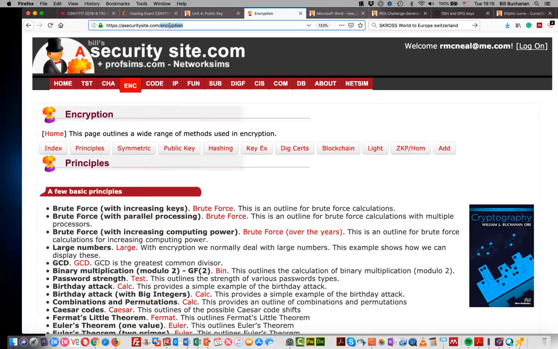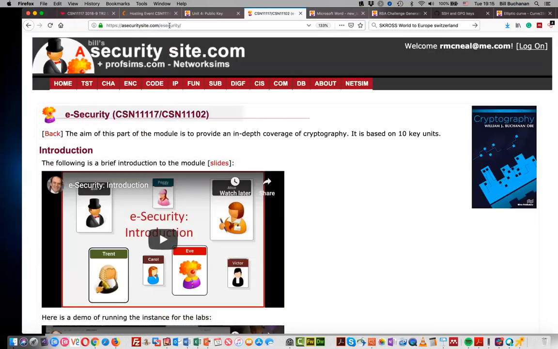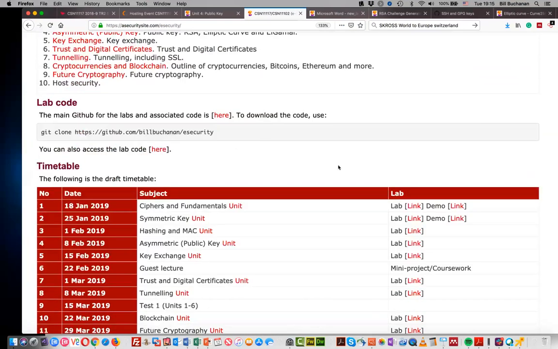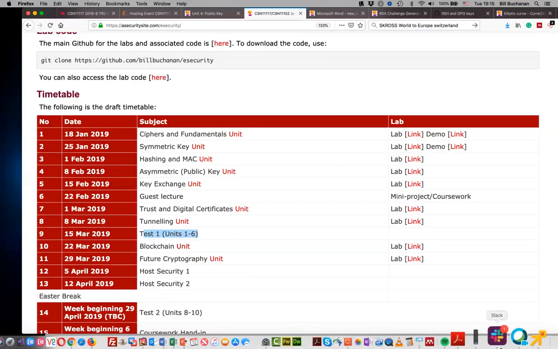Anybody else with any burning questions at all? I'll release the details of the test hopefully in the next week or two, and you can start your studying. I know that you've got other tests possibly for other modules coming up, so I do understand that you might be busy with other things. But the Slack space is all set up.